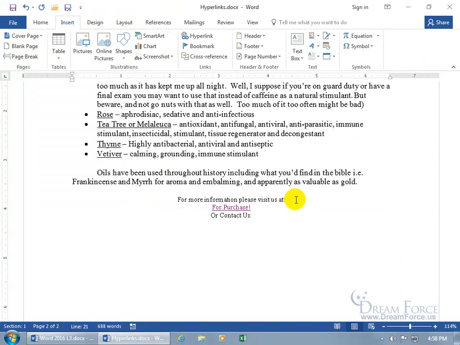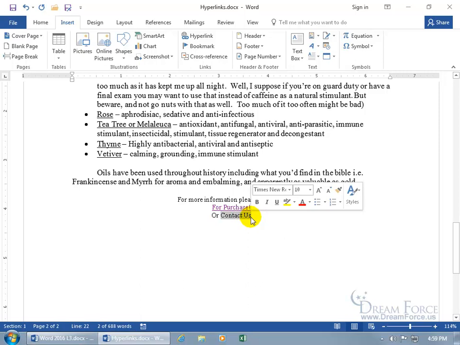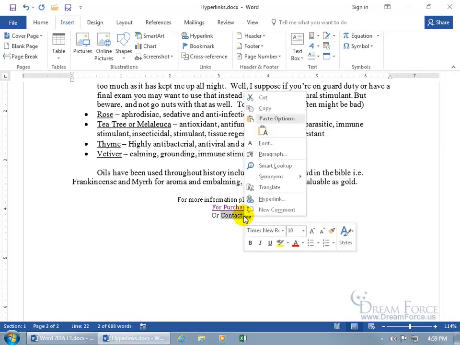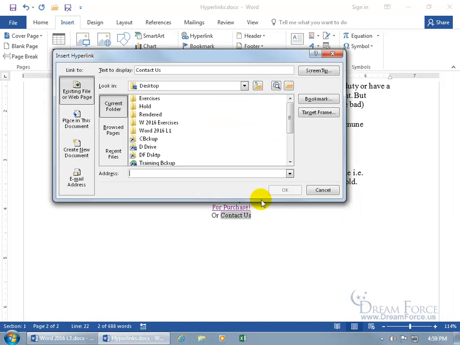How about an email? Contact us. Now I can type in my name and then have the link of the name that when people click on it, open up their email program so they can email us, or I can just get rid of that colon there and just hyperlink the contact us part. Sound good? All right. Right click on the selection, go to hyperlink, and then we want to come down below. We're skipping the other two for now and going to an email address.